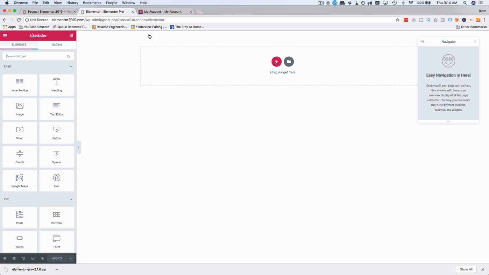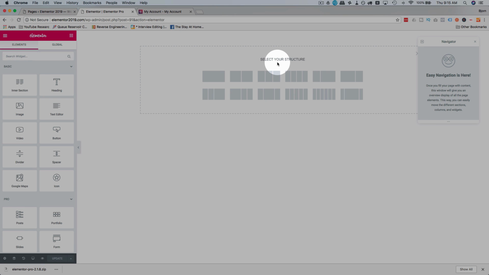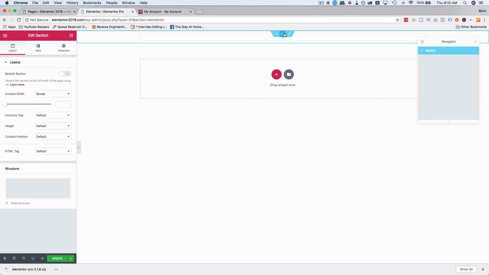Now the very first thing I'm going to do is build out the top section of the site, which is going to be the navigation, because that's how most websites start. So I'm going to click on plus. I'm going to choose a full section. I'm going to click on these 6 dots right here. Make sure in the section settings.